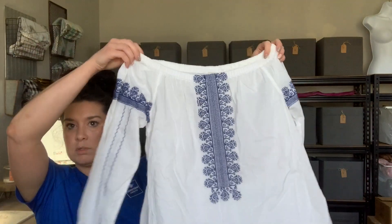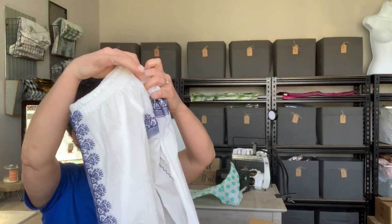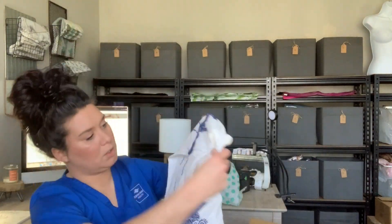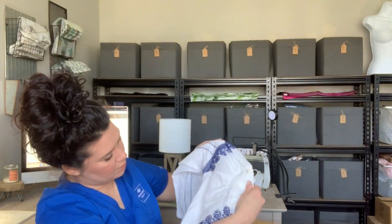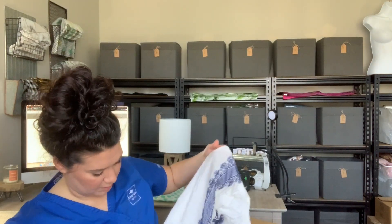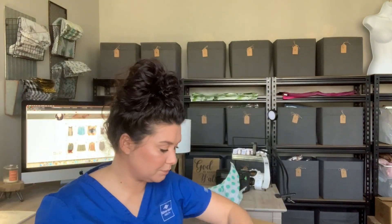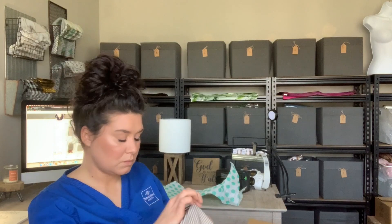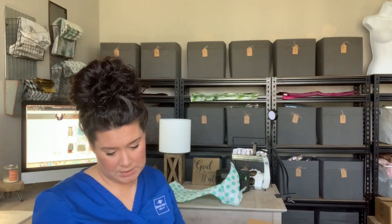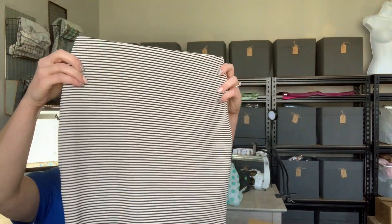Madewell, extra small — that's cute. I actually have so much Madewell new stock in my closet from an online arbitrage haul. There's a couple of faint little spots though — maybe I can get it out. BCBG Generation, extra small — cute little black and white stripes, bodycon mini skirt.